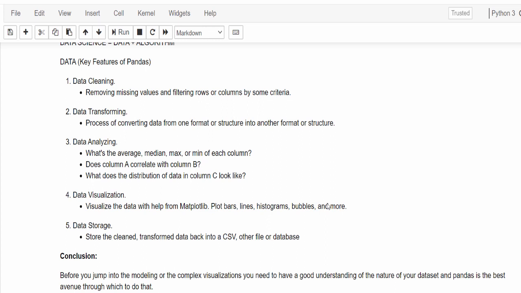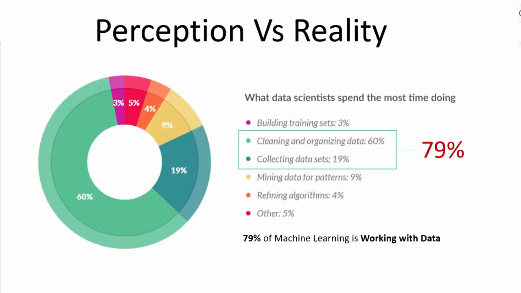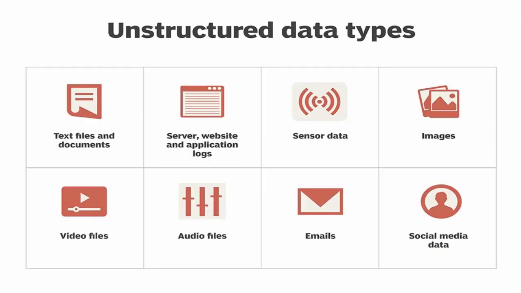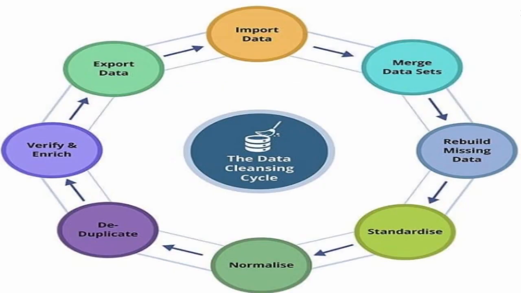The first one is data cleaning. When you consider a data science project, 80% of our time we will be spending on data related activities. The remaining 20% is only for implementing the model and training the model. You may think why we have to spend this much time on data. Because whatever data we get will be unstructured data. So we have to structure it. We have to clean it. In that, a very important step is removing all missing values, filtering the rows and columns based on some criteria, and ordering the data.